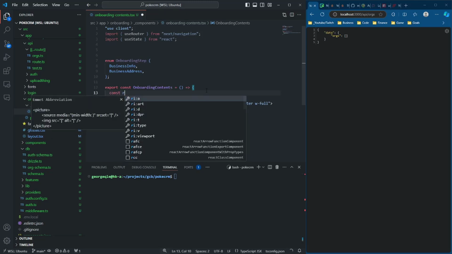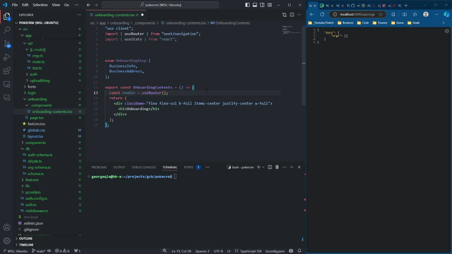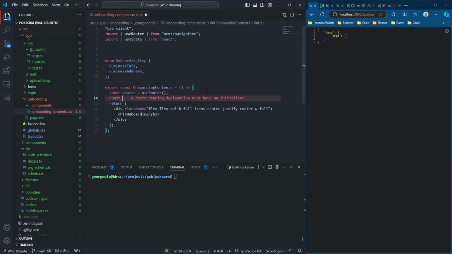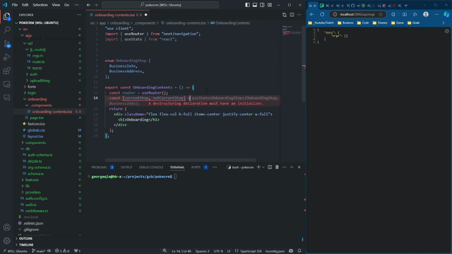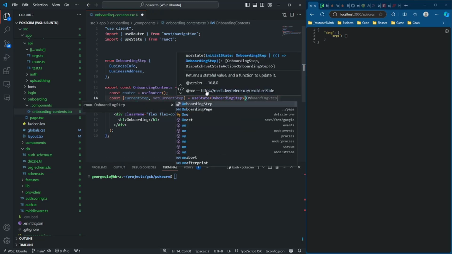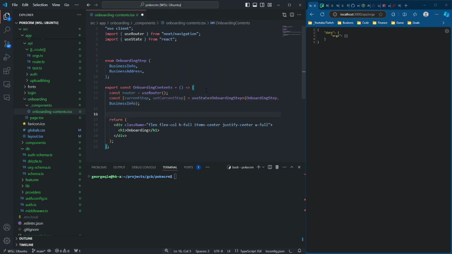Let's do const router is equal to use router. And let's do const, and this is square brackets, so we're creating state. Current step, set current step is equal to use state, provide the type as being onboarding step, and then provide onboarding step dot business info, because we're going to start with the info first.